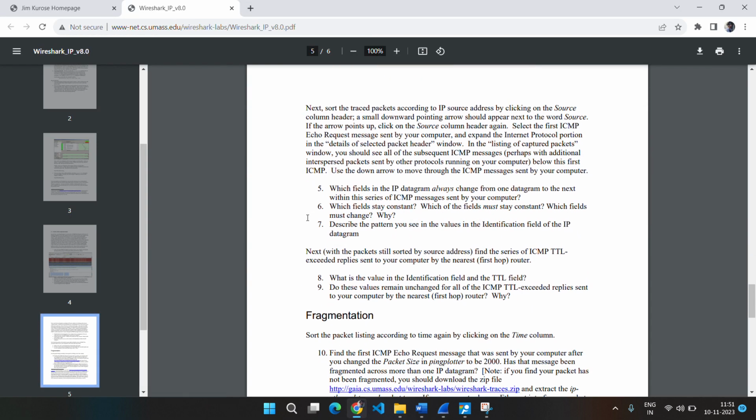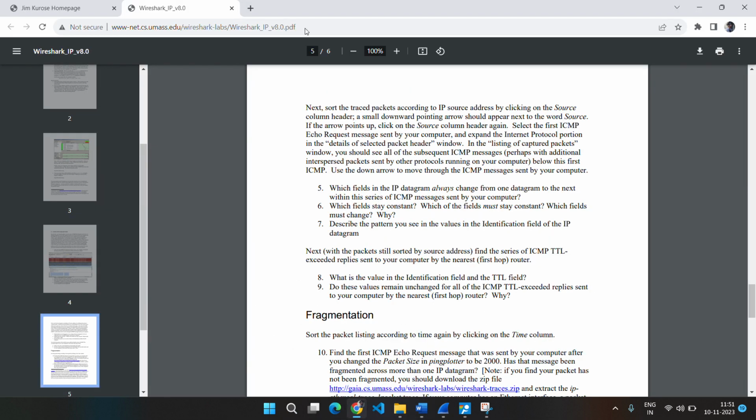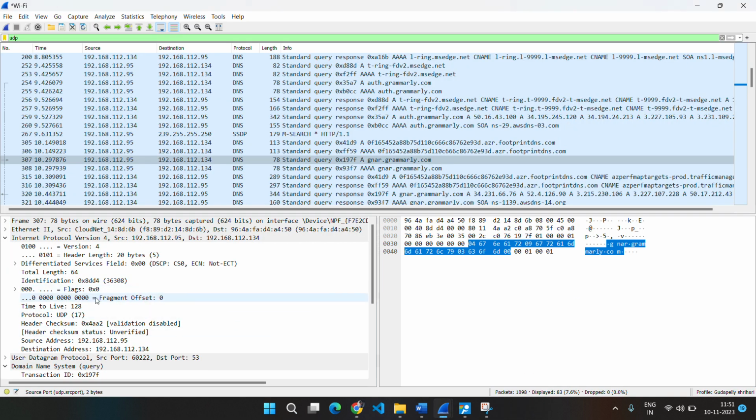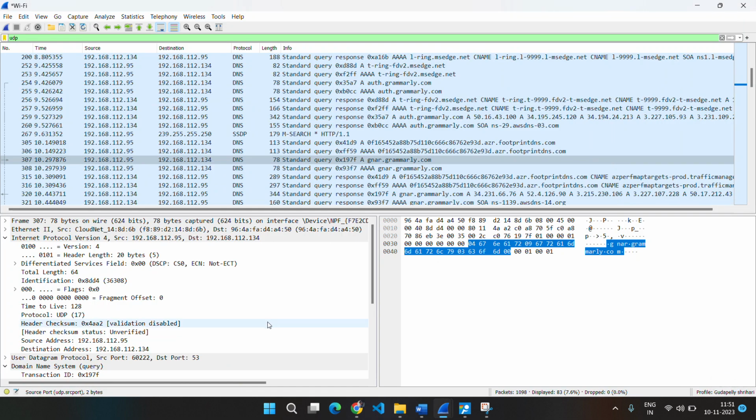There are some other questions, like which fields in the IP datagram always change from one datagram to another. The fields that change are the identification field, the TTL field, and the header checksum field.